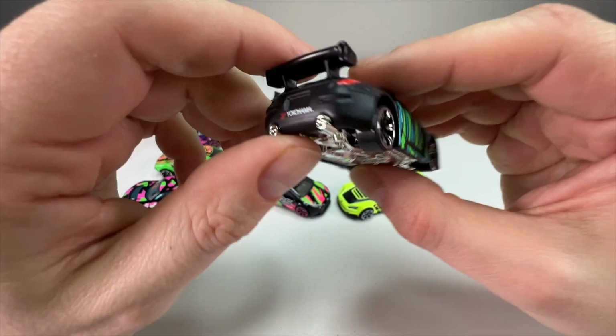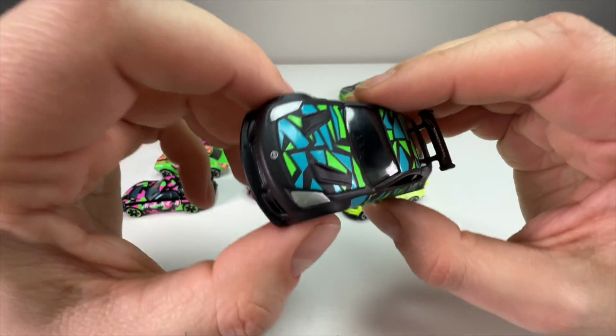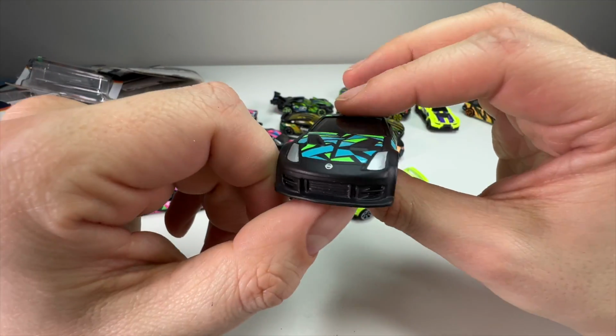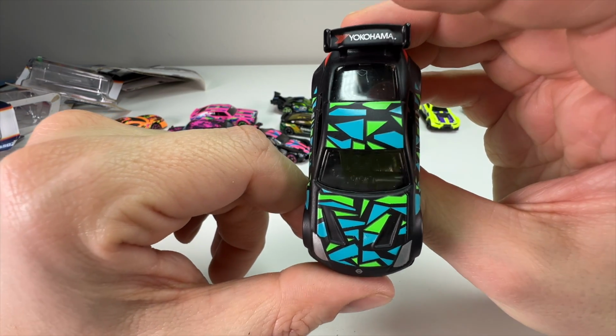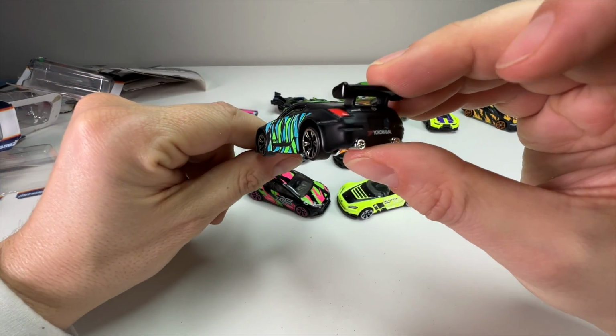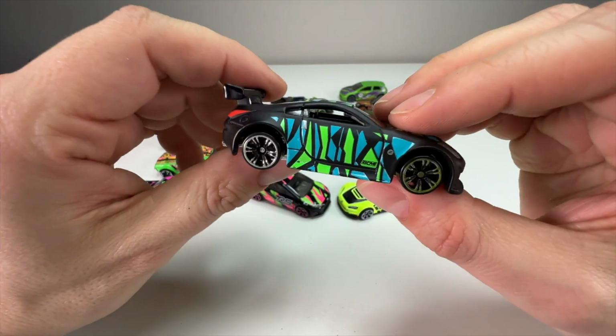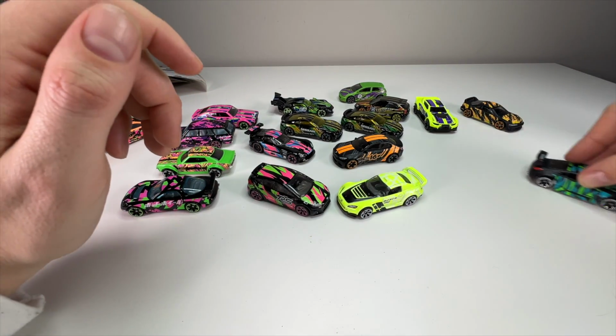And it just has silver lights, red lights. There's not a ton of detail on this one. I don't know if there's going to be any peg warmers just because this is a good line, but this to me would be the peg warmer out of all of them, just because it's not very good design-wise. But if you're into wheel swaps, this might be your thing. This might be a good one to pick up. I mean, it rolls well.